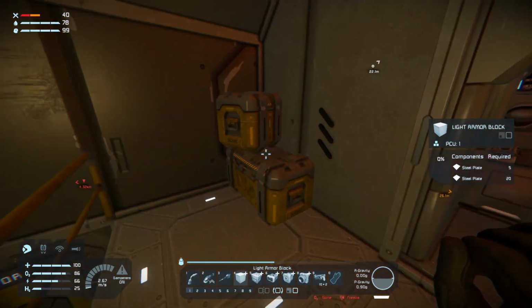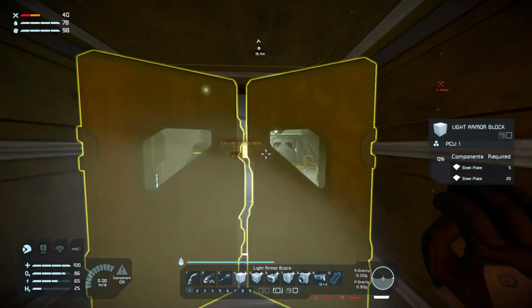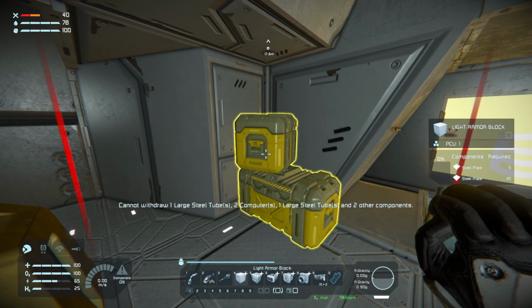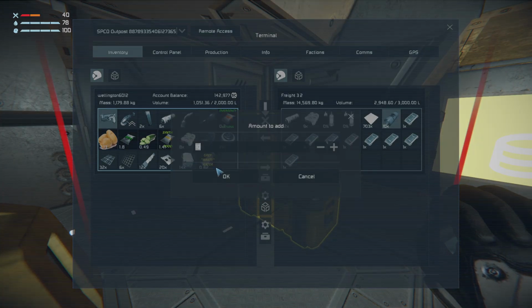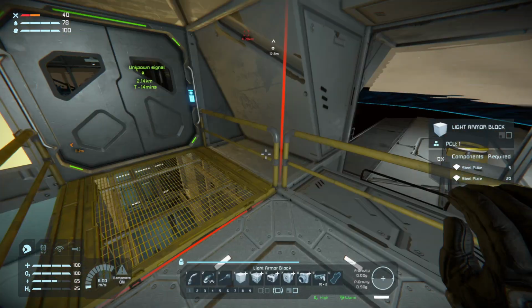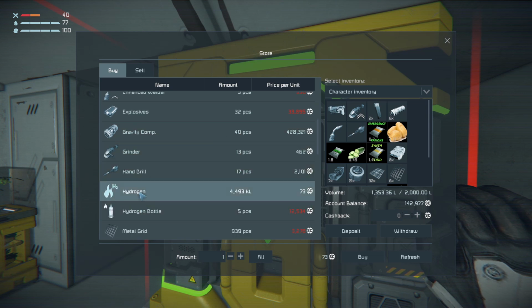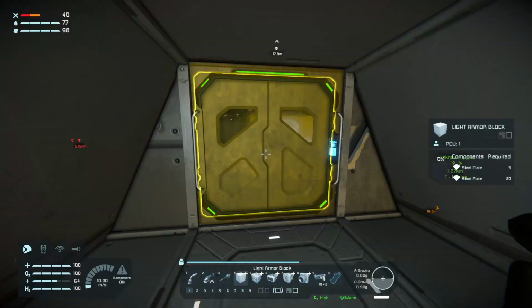Tell you what, one of the first things I'm going to do is large steel tubes. Where did I put those? There they are. Oh, really? Okay, I can't actually get stuff out of there. Four of those, grab some steel, some unknown signal. I want to get some power on this thing because I'm worried it's going to despawn. Hydrogen, look how cheap the hydrogen's got as well. I guess doing all those acquisitions has made me a bit more respectable with this corporation.